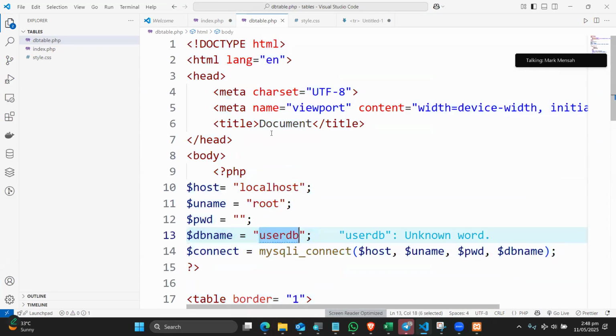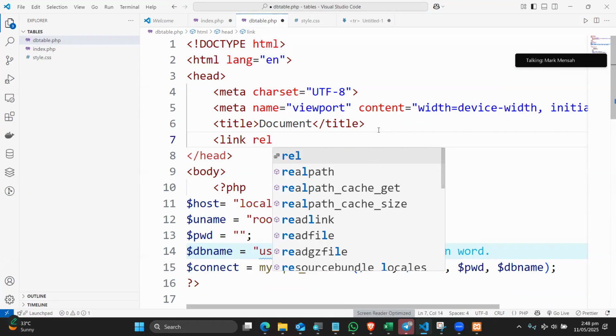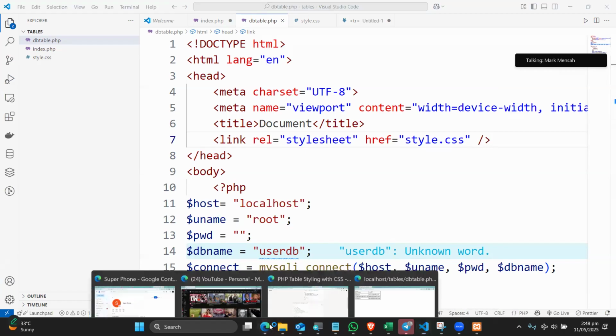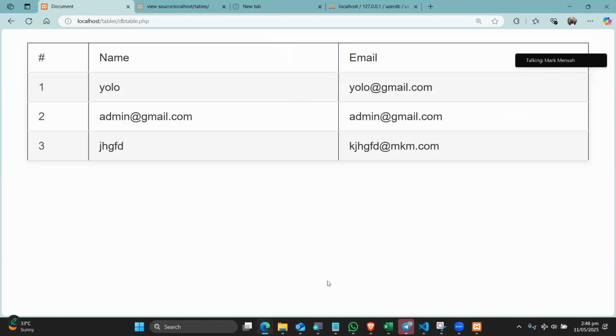So that at the top here, in the head, I can say link rel stylesheet, and then href style.css. Then we end this here, and I come over here and I refresh this, and I get that.